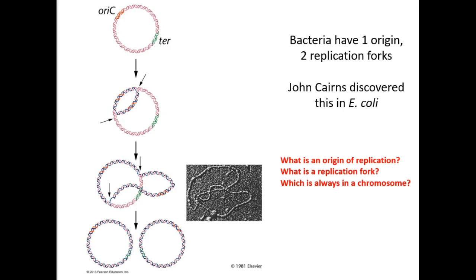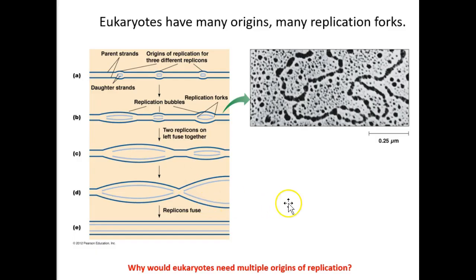All right, so the situation's a little bit different, but mostly similar in eukaryotes. Eukaryotic chromosomes are, of course, linear, and they occur in pairs, but that's not super relevant right here. What is relevant is that they're also very large compared to bacterial chromosomes for the most part. So that means that you have to have many origins of replication, otherwise DNA synthesis would take too long to be practical for the cell.